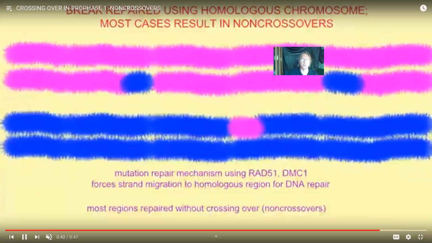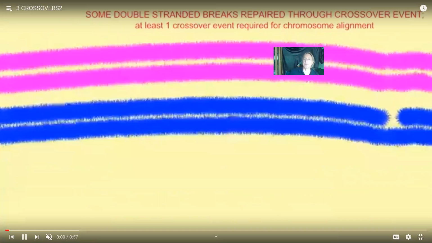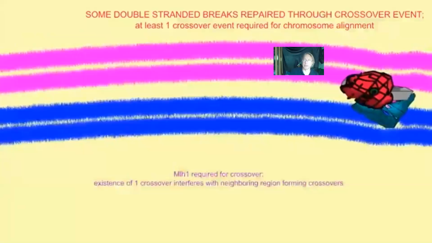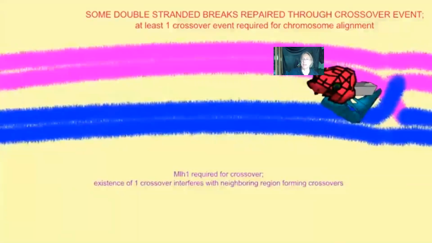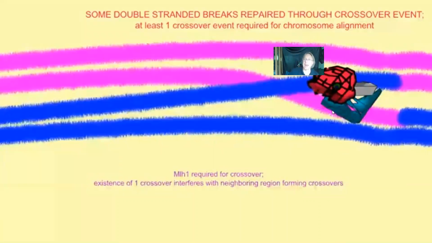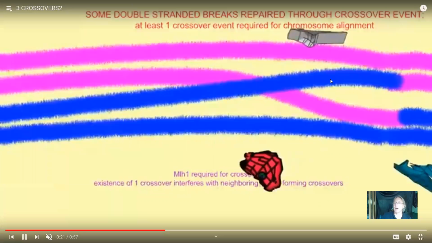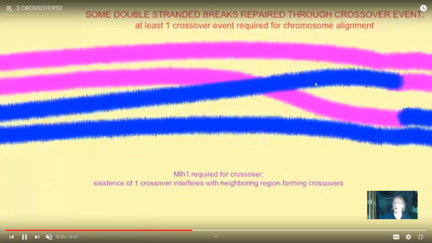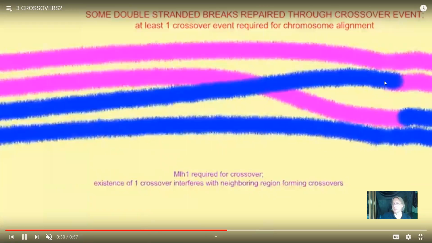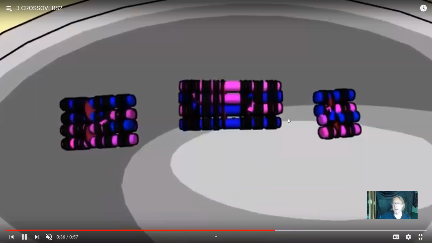to fix this. Now you can repair it without crossing over, just drag in a little tiny section to fix the hole, or once you fix the hole, you kind of just keep going, all right? And so once again, you have a hole and you're going to fix it, great. Most of the time when you fix it, it doesn't end up dragging a whole other section of the chromosome with it. But that can happen, and that's what we're seeing here. So instead of just fixing the hole, now we have a crossover event occurring where it won't just be the hole that's fixed, like a little blue piece here. It's now going to be a much longer blue piece which ends up being displaced from there.